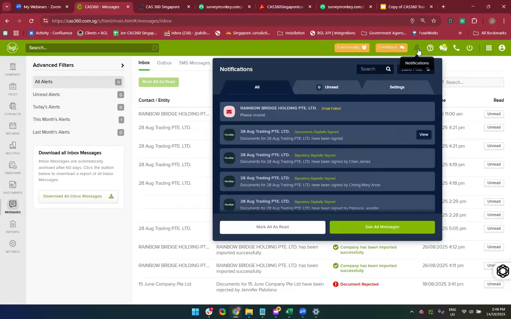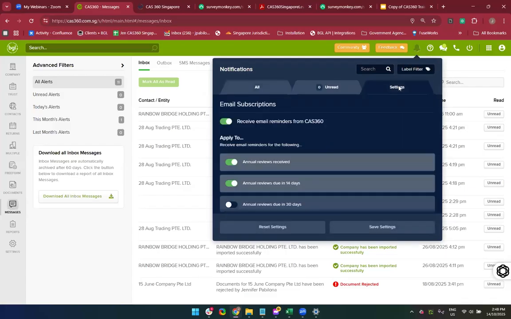Now, going back to your notification, we have this tab over here called Settings. The settings allow you to subscribe to email notifications coming from CAS 360 to your software, so you will know what the summary is, what the upcoming deadlines are, and so on.